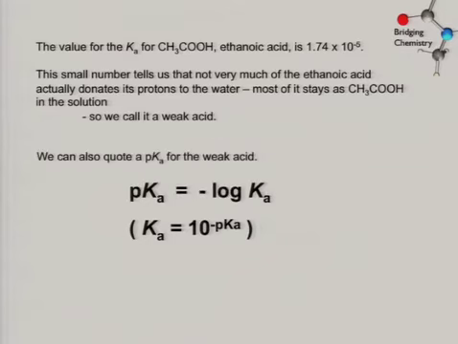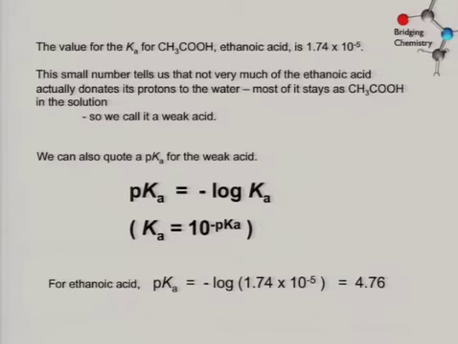And again, what we do is someone's decided once that 1.74 times 10 to the negative 5 is an awkward number. And so to make it an easier number to deal with, we do something called the pKa. Right? So the negative log of the Ka value. And so we will either, in a question, give you the value of the Ka for a weak acid, or we'll give you the value of the pKa. And sometimes you need the pKa, and so you'll have to turn the Ka into the pKa, and sometimes you'll need the other way around. So you need to be comfortable about changing it one way and back the other way as well. And so for ethanoic acid, you could quote the pKa as being the negative log of 1.74 times 10 to the negative 5, and that turns out to be 4.76.